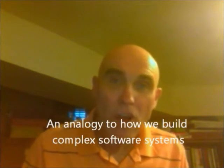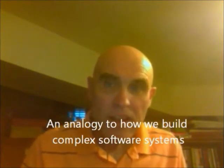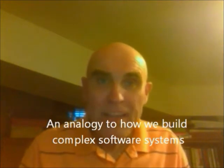We've known now for a long time that the best way to build and deploy complex software systems is to first break the problem down into chunks and then build and deploy it incrementally in slices. Now, this works because it gets product into the hands of the customer faster, where they can really get value, and they can provide feedback to the development team to make sure they stay on the right course.